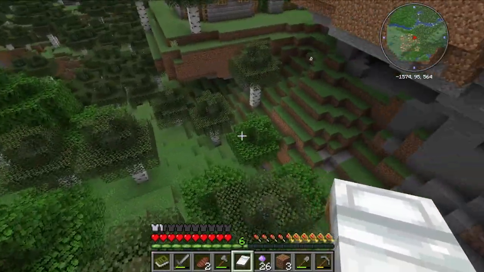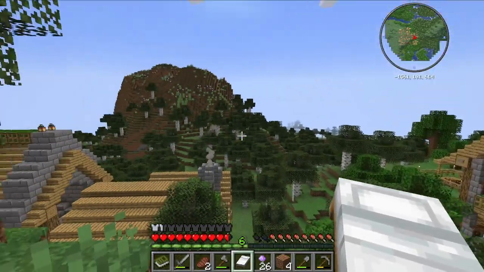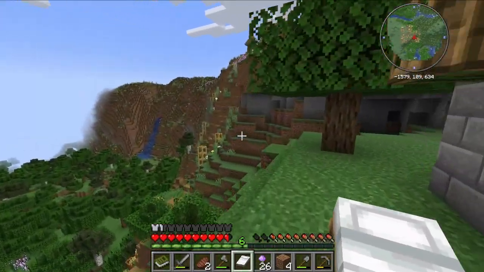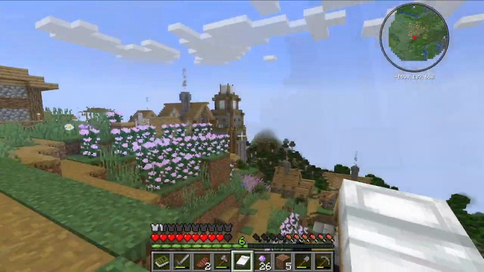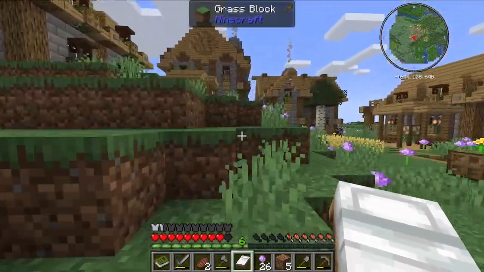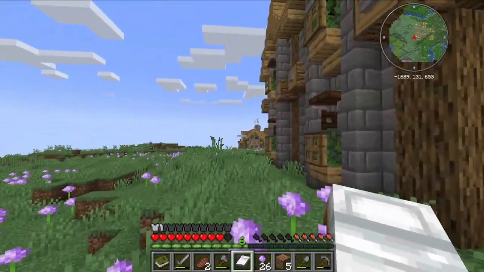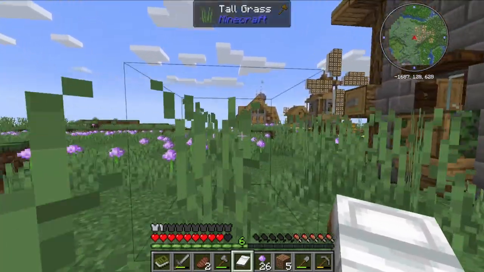I've lost sight of where it went. Can't see it anywhere. I'm gonna try and get up here. I'm still not seeing it. Don't tell me we've lost it. Wow, this village is actually quite large. I can't see it anywhere. That is such a shame. I really wanted to get a close up and see what that bird was. That was amazing. Did you see it?